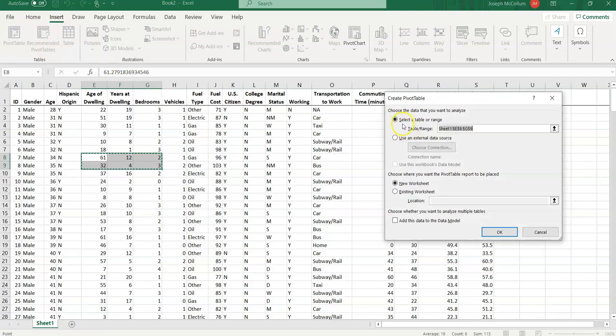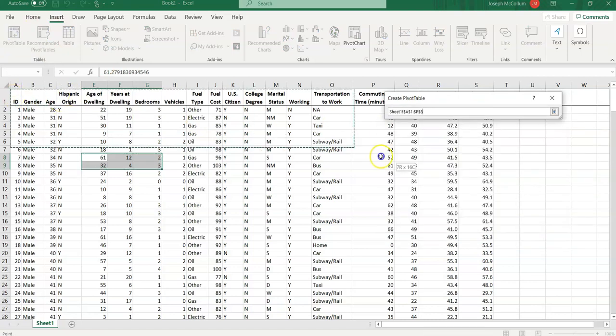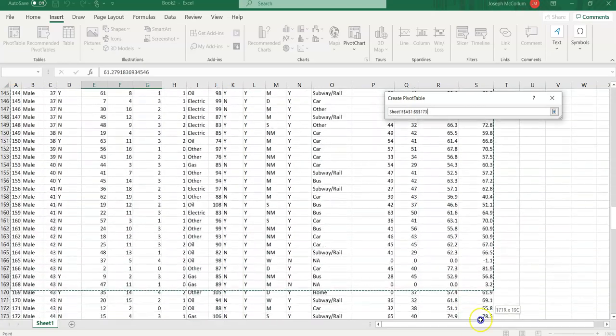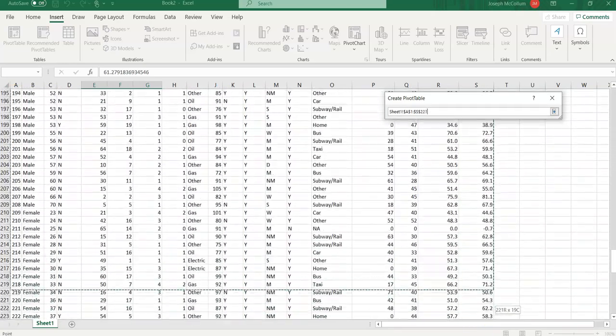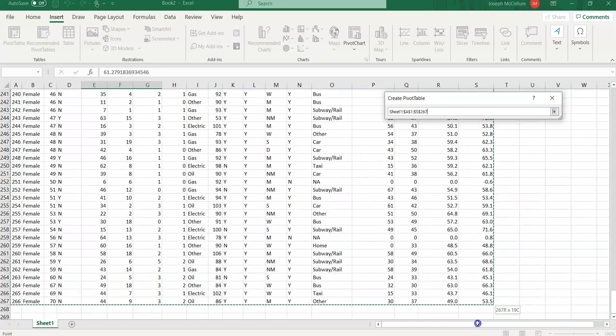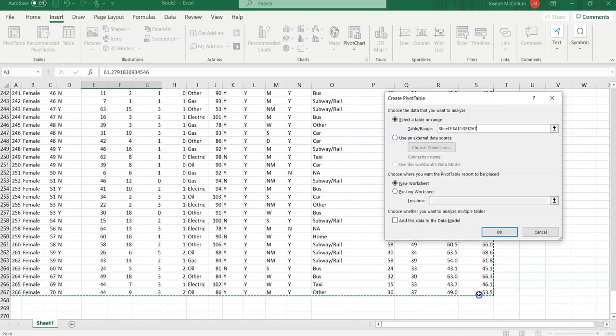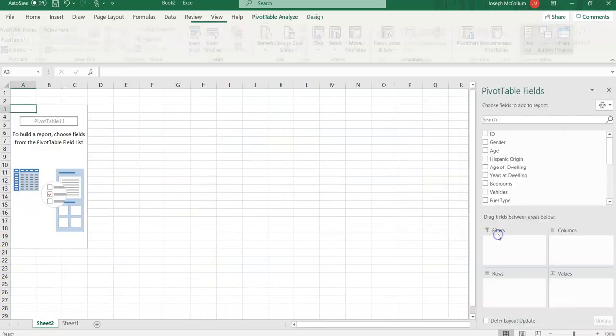And now I read the instructions. Select the table of data. And so I want everything. When I select data, I want it all. I want it all scanned in. Some people don't. I choose to scan it all, and I'll filter out what I need. Boom. Everything's scanned in from A1 to S267. Nice. And I always put it on a new worksheet, so I don't change that. If it doesn't say new worksheet, I'll put it there. And that's it, guys. Click OK.